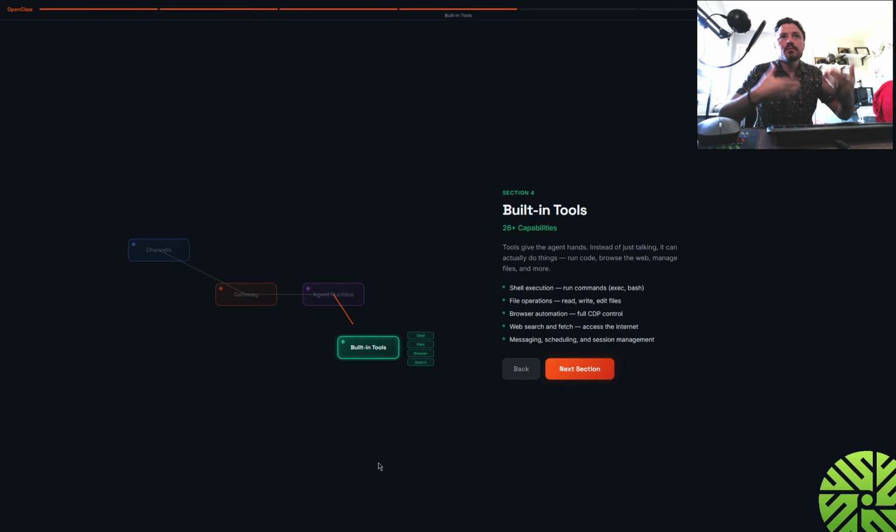Web search and fetch are also part of this. Access to the internet is very important. That's where you can actually have OpenClaw self-improve. You can have it go to different repositories or links when there are cool new tools coming out that people are creating with OpenClaw in mind. Your OpenClaw can technically go and read these pages and read these repositories and create a skill off of it, and we're going to talk about that.